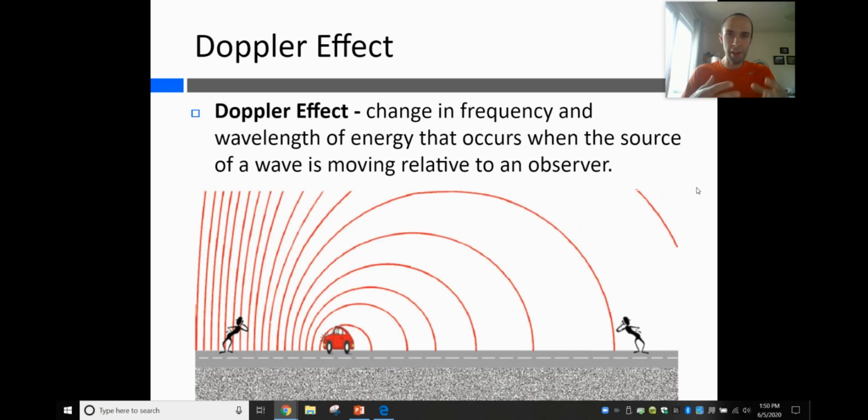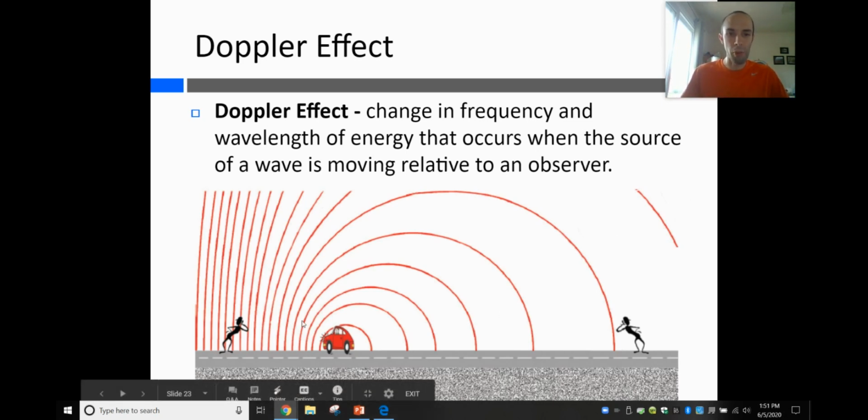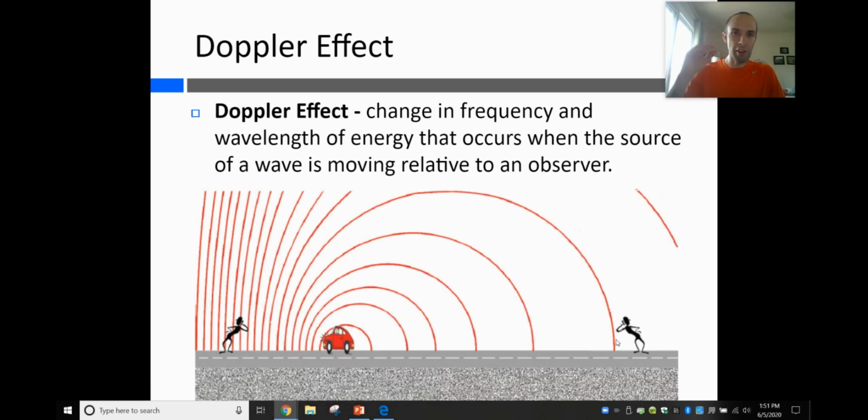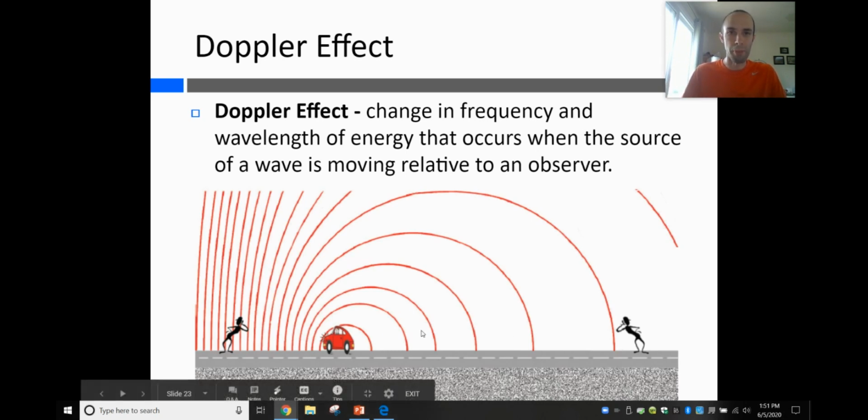Okay, so obviously from that video, you hear that higher pitched sound, which then as it goes by goes into a lower pitched sound. That's due to the fact that the waves of sound are being compressed in the front of the vehicle and stretched out behind the vehicle. So with sound, it changes the frequency by which those waves hit your ear, and therefore it changes the pitch and makes it sound a little bit higher or a little bit lower depending upon where you are relative to that moving vehicle.